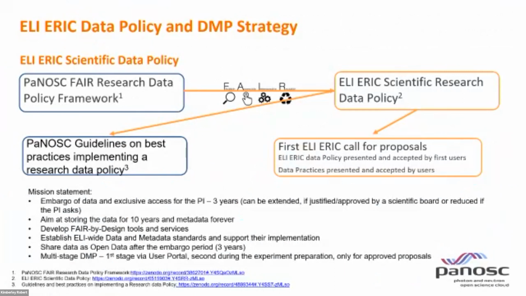Now, how it is in terms of implementation, or how we started the collaboration. We went through PaNOSC. So PaNOSC was the driver. PaNOSC has this research data policy framework, which is the driver of our FAIR data policy. We developed the data policy, and then we contributed to the PaNOSC guidelines and best practices on how to implement, because we had the advantage of not having a previous existing data policy. We used this implementation roadmap to also help other facilities and to return to the community what we received at the beginning of our work. At the same time, the data policy is already in production and is driving the first ELI-ERIC user call. And you have here some of the statements, which are mission statements for us, which are extracted from the data policy.